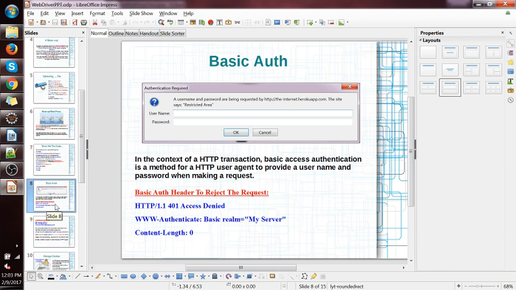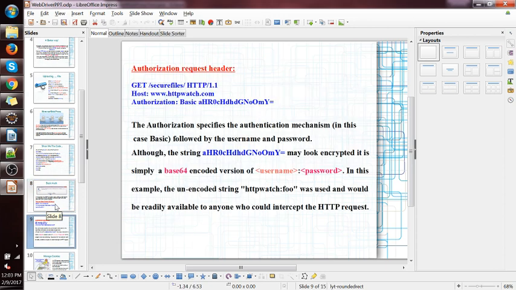You can see this is the second request which we have made, and in the authorization header we are passing basic, and this random string. This random string is not encrypted. It is just base64. You can take this string and decode it using a normal base64 decoder. So generally, basic authentication is not used with HTTP because anyone sitting between your web server and web browser can pass this string, decode this base64 string, and get the username and password. So generally, people use it with HTTPS only.